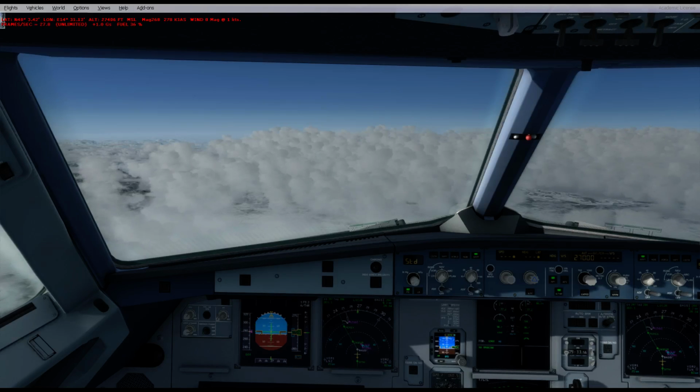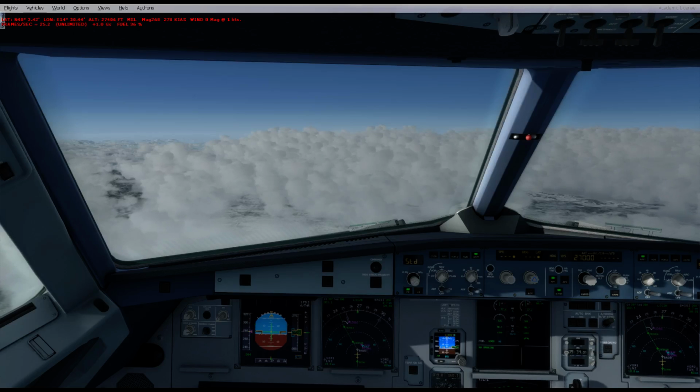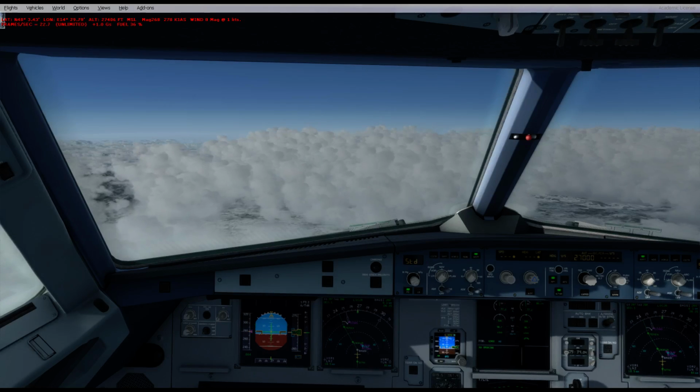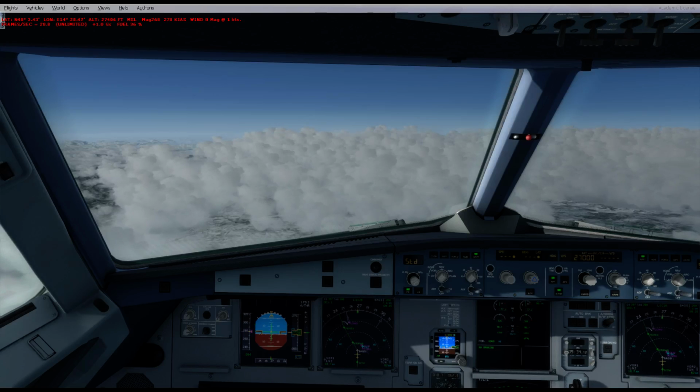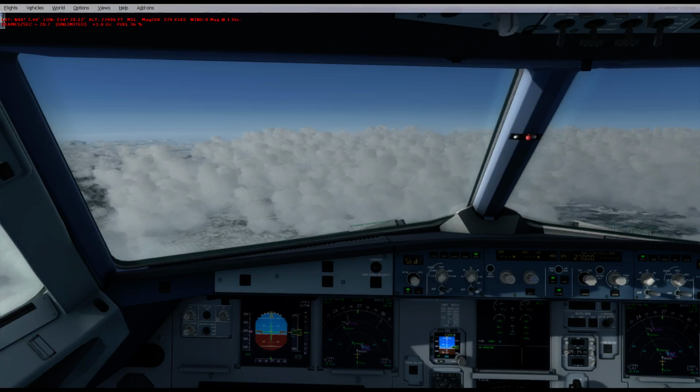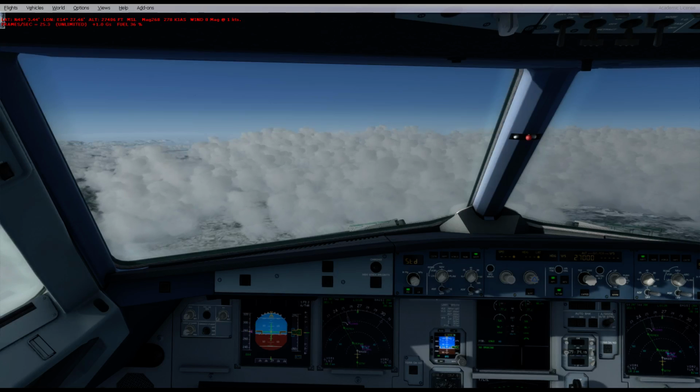But still, I think it's not that bad, and I'm very curious about the 0.8 add-on for the A330. So I hope this will bring some new aspects to Airbus simulation in Prepared and FSX. But you're right, it's a lot of money.